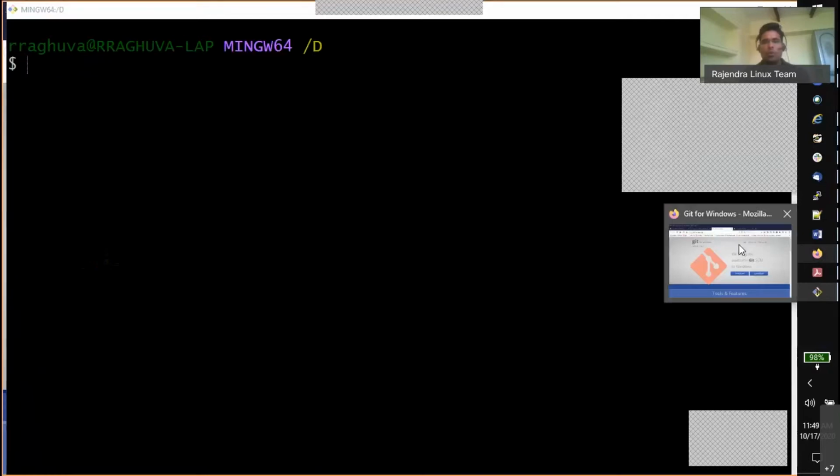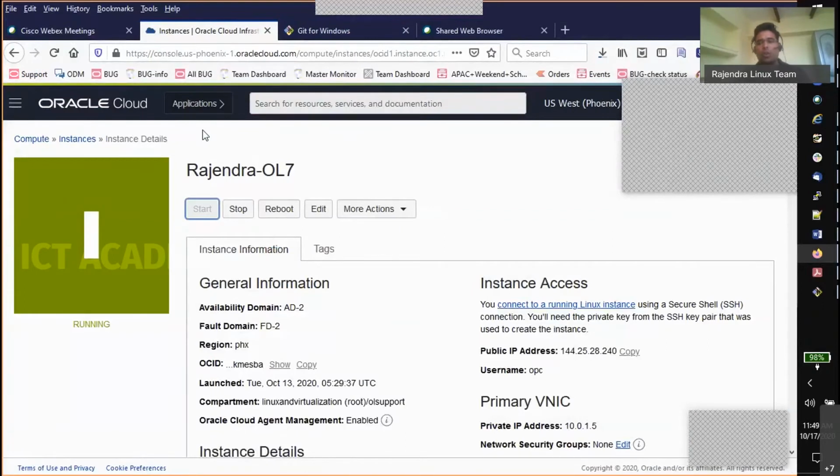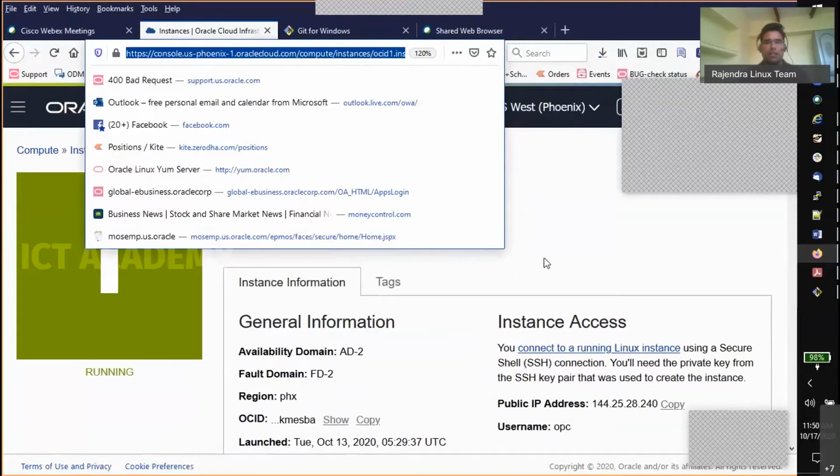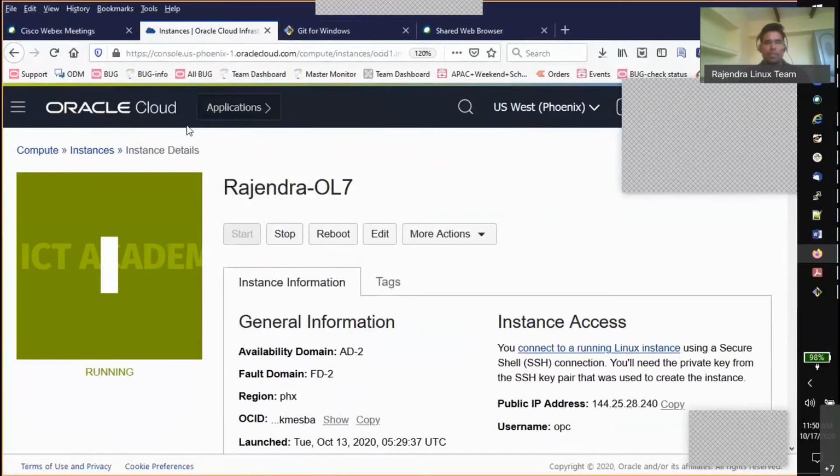So now it's time to go to your cloud console login screen where you can create the instances. I hope everyone has the link. If not, Ravi will share that link in the chat with you, because I'm using the instance that is for us, and you will have the instances which are for students. So you will see a slight difference in this login screen. But once you come to this page, you will see the same thing.